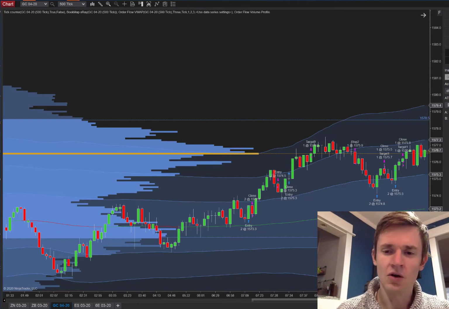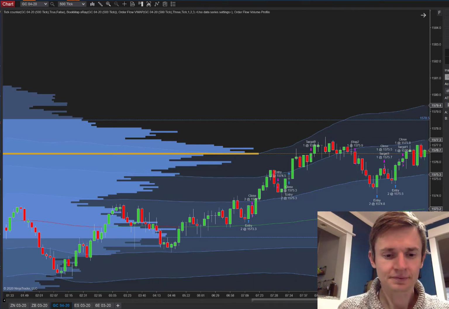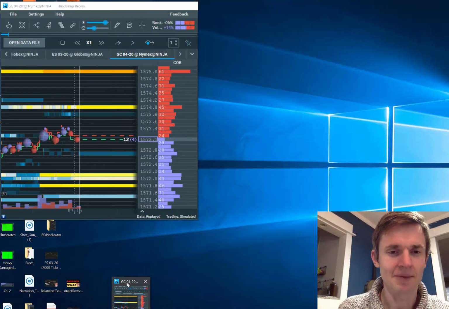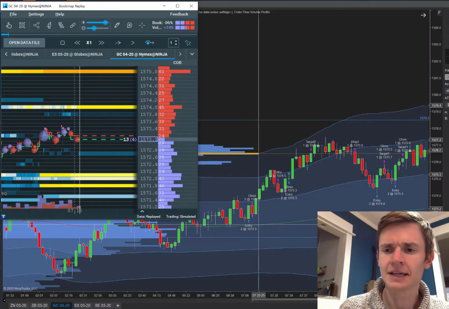All right, so in gold, commissions are probably about $5 a round turn for you, depending on your broker. So let's take a look at the trades that I took. We'll take a look at why I took them, and then you can see what happened with all those commissions, right? So I was trading 2 contracts at a time.